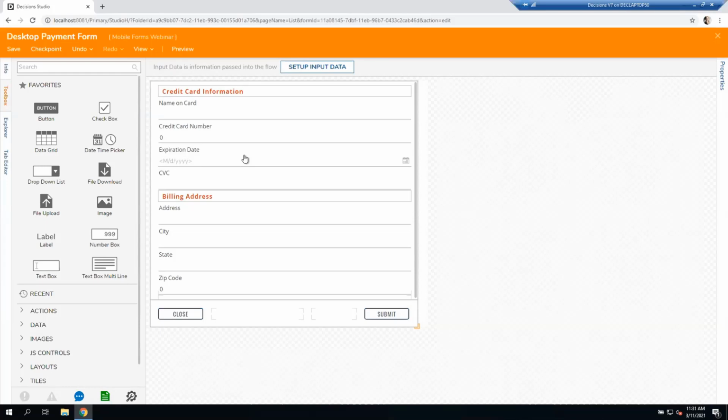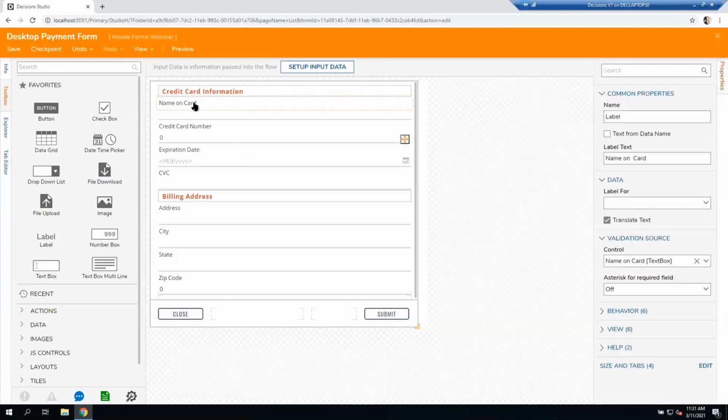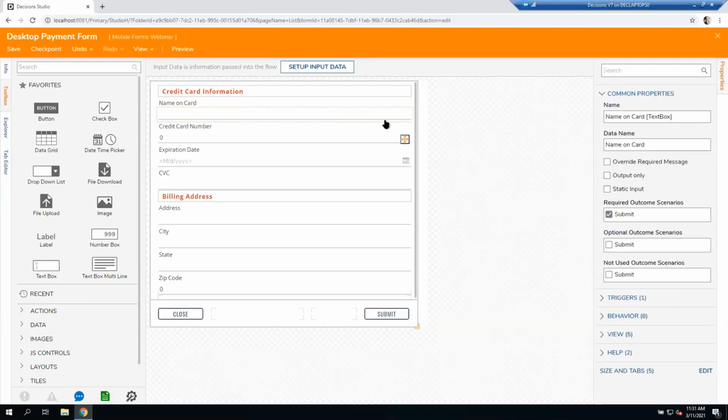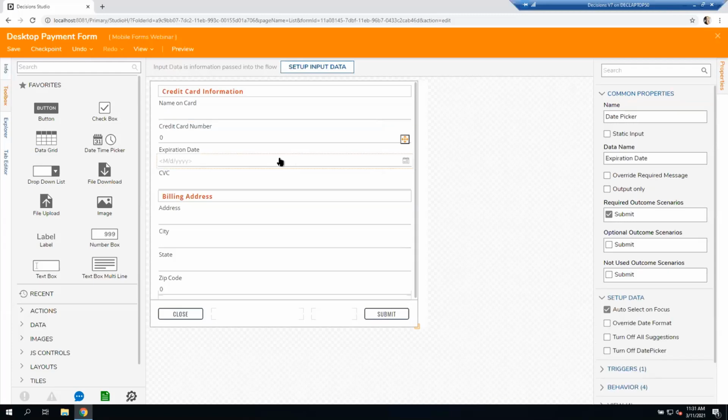And what I want to point out is we are using that paradigm where we have a label on top, and then we have the control below that. We're not using any watermarks here because we have plenty of room. We have plenty of real estate on our form to add these different components. Another thing I want to point out is for the expiration date, and I want you guys to keep this in mind before we jump to the next form.